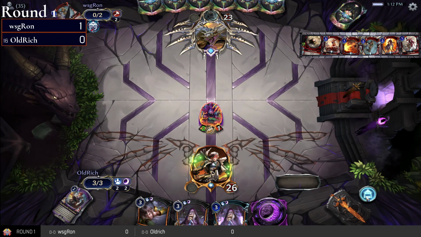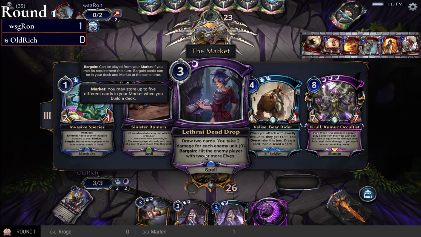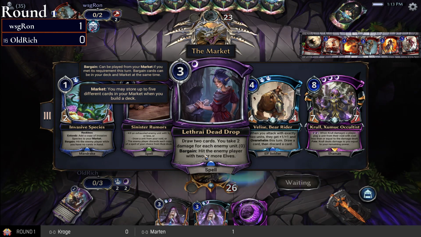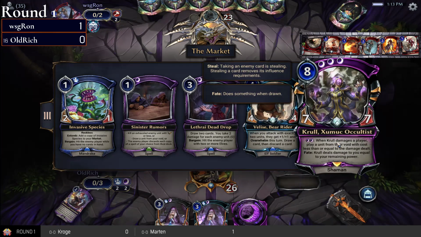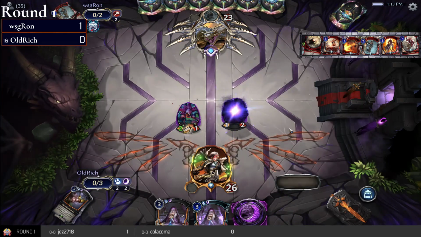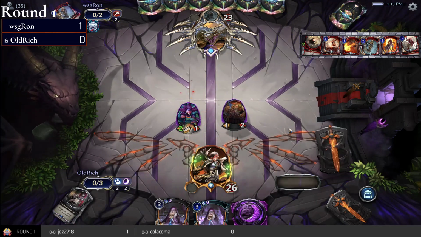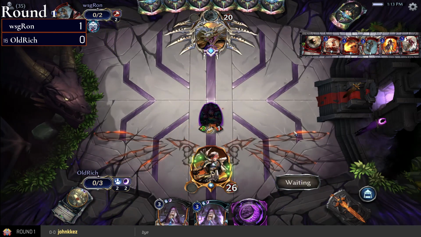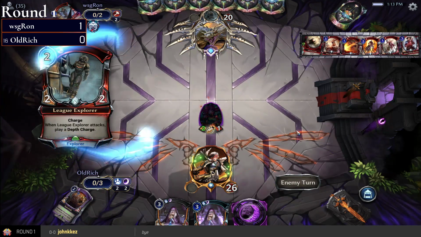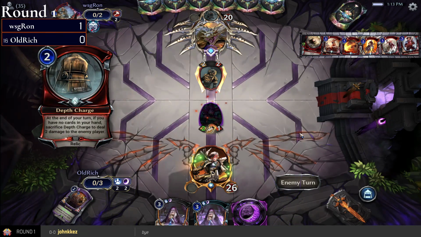Let's see what Oldrich is working with in their market, since we have 2 smugglers in hand. Got Invasive Species, Sinister Rumors, Lethride Dead Drop. Draw 2 cards, take 2 damage for each enemy unit. And then Valise, Bear Rider, and a Kroll Zumic Occultist. Nothing that has lifesteal again, though, in there, which is interesting. They don't have any lifesteal in their deck, do they? I don't think they have lifesteal in the whole deck. That's interesting.